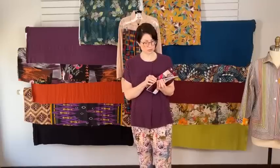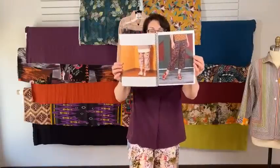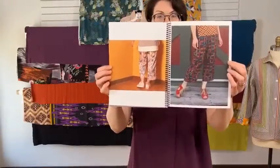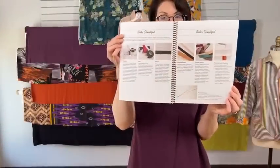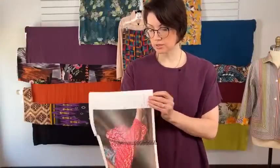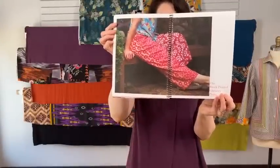A lot of people like to keep all the printed materials that we have for So Confident in binders, or you can print them off like this. This is the portrait version. Betsy's done some great other things in the compendiums too, other stories about designers and interesting topics. So it's quite a nice magazine, and it has the techniques that you need. So techniques, details about fabric, details about notions. Here's the block print pants.